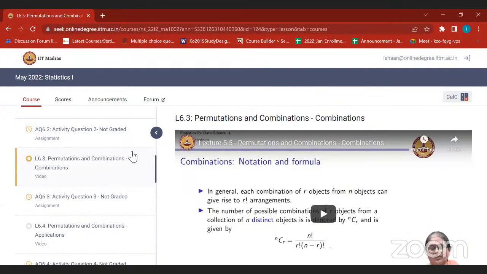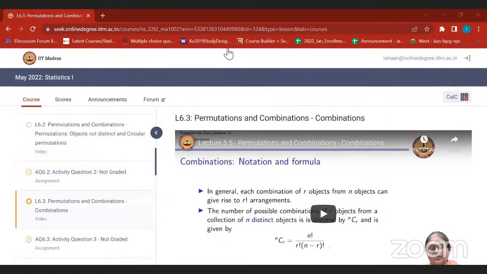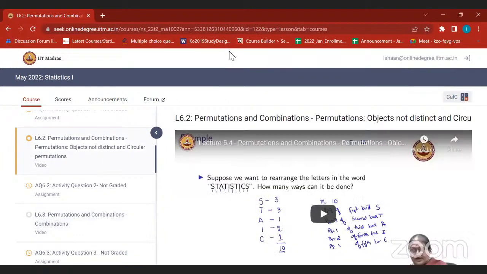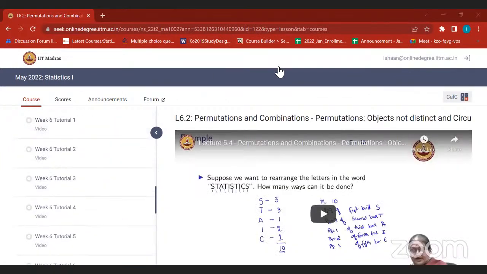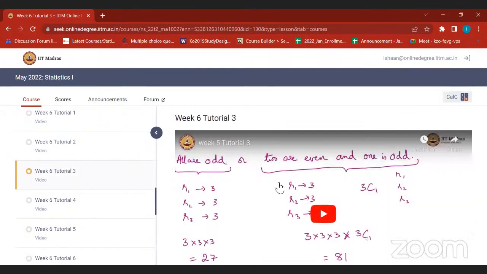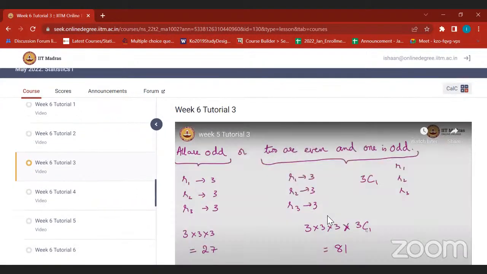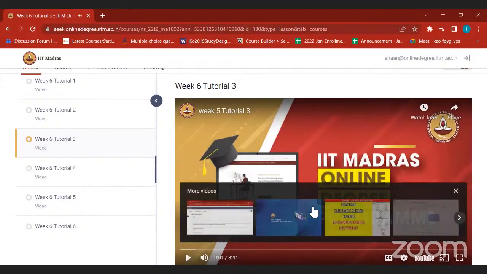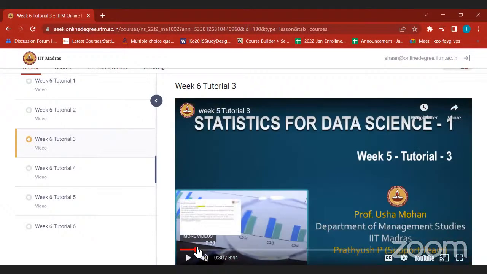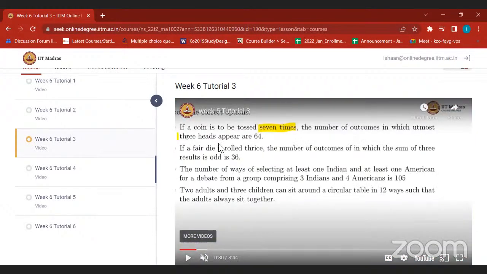Sorry, sir. Not lecture 3. Just after watching the previous tutorial lecture, we will go to the activity questions. Which 6.2? No, sir. I had a doubt in tutorial 3 questions. Tutorial 3. Okay. First and second. I have a doubt in activity 6.3 also. 6.4, sorry. Okay. First and second question, sir. There are 2 questions in this tutorial. Let's see. There are 4 questions, sir.